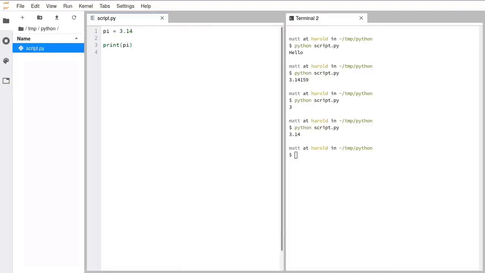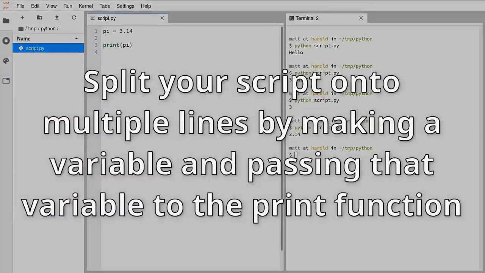So take a minute or two now to have a go at that yourself. Take any print function you want to do, anything that you'd want to print, but break it up over two lines. One line which takes that thing that you want to print and gives it a name, and then another line which has a print function which accepts that name as an argument, and check that it prints the correct thing to the screen. Be aware that variable names can't have spaces in, they can't start with a number, and there's a few other constraints which you might find as you go along.